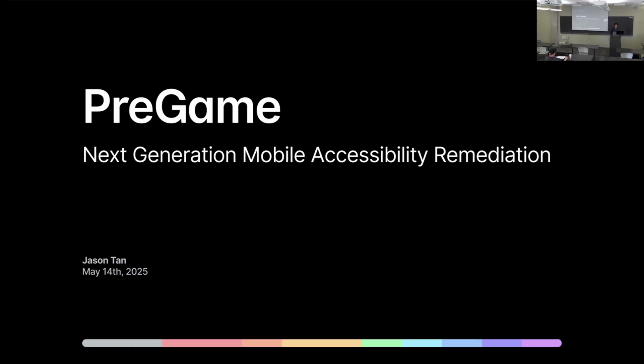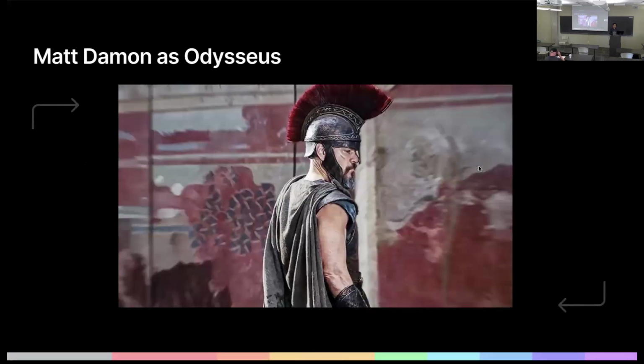I like to start with a little bit of fun stuff. So I pulled a fan-drawn image of Matt Damon in the next Odysseus movie. I'm personally really looking forward to this Nolan film, big Nolan fan in general. I think that mobile accessibility is quite similar to how the Odyssey is in terms of its position in classics. I'm a big classics nerd. I'll mention that in my background a little bit later.